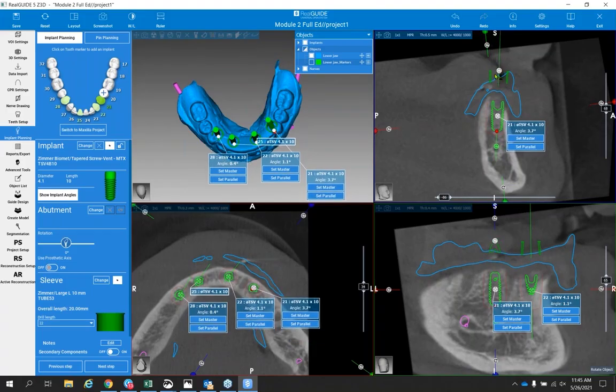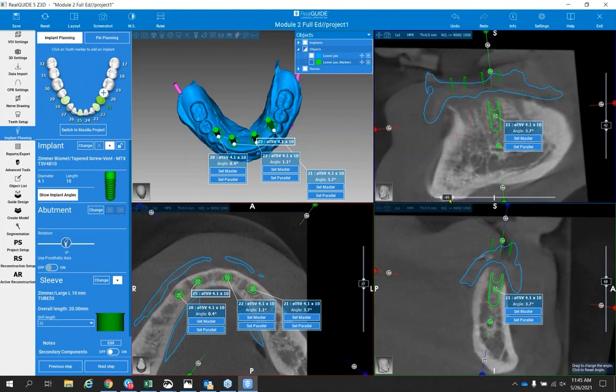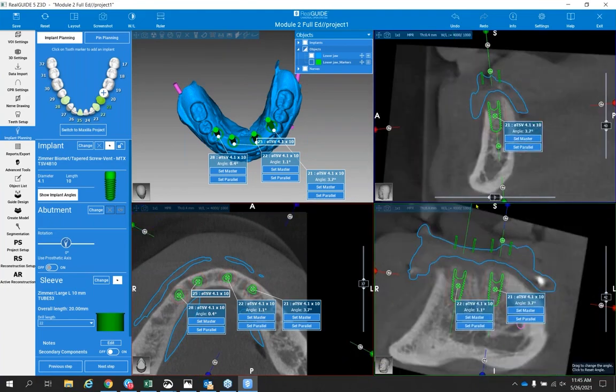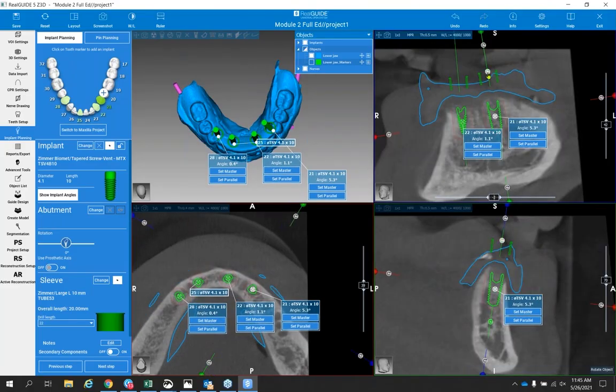All right, maybe here. Now I'm at 3.7 degrees. I also would probably like to angle it a little bit towards the anterior. So let me get my slider. I can do it here. I'm kind of watching my 3D. Let's go more buccal.